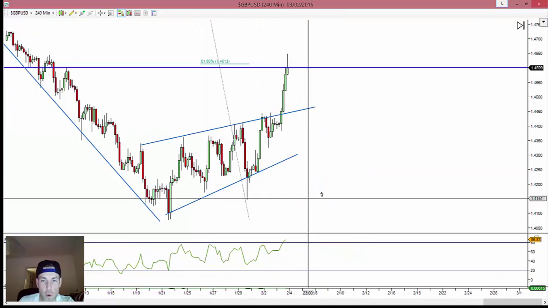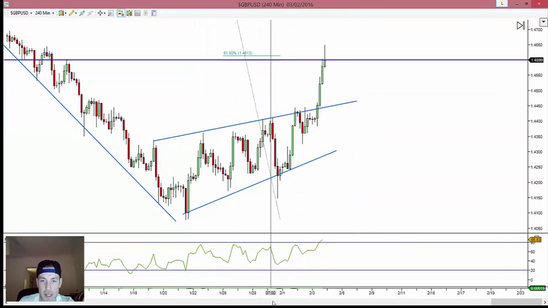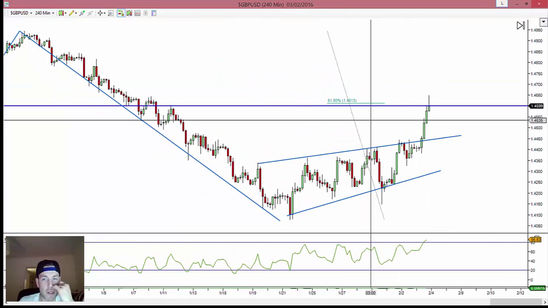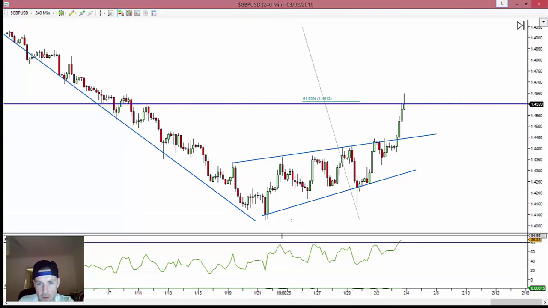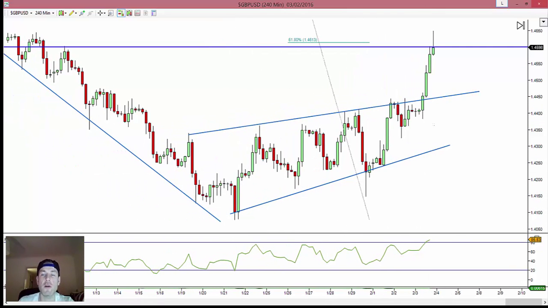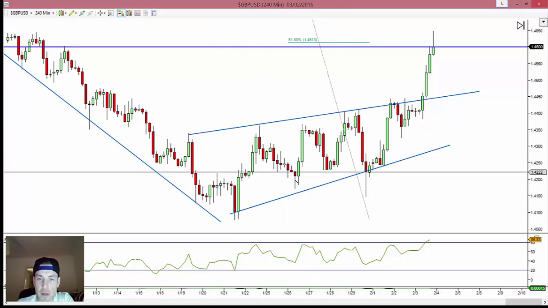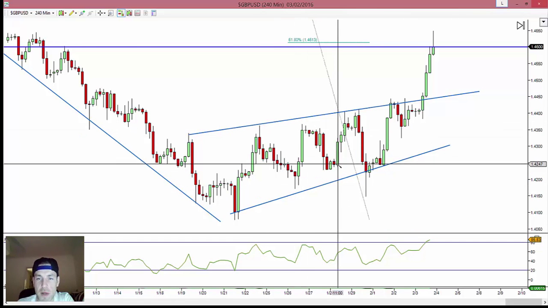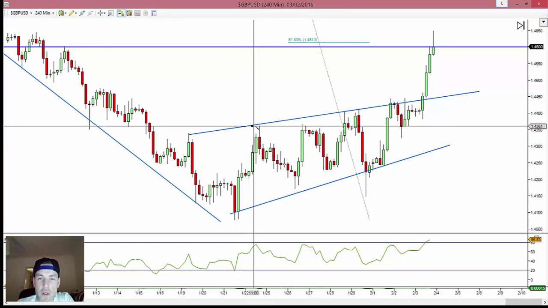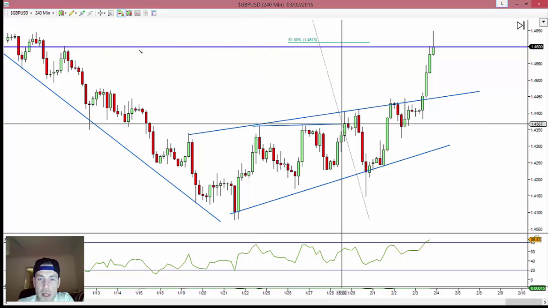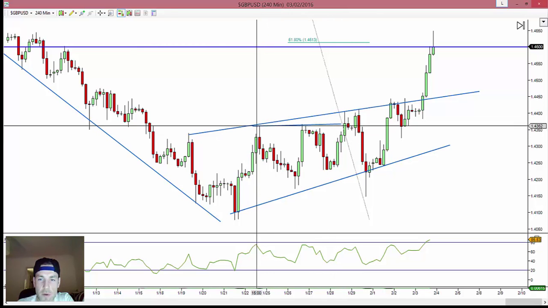Now, what I have been watching for: I had that structure level marked in, and I put the Fibonacci level on there, the 61.8. But what I've been waiting for, as you can see we put in this channel here, is an opportunity to trade up to that level, and I haven't had an entry point at all. The market's been bouncing around here, going from swing low to swing high, back down, up, just back and forth. And then I've been looking for a higher high, higher close. Now we didn't get one here.